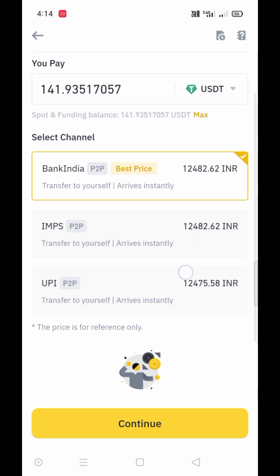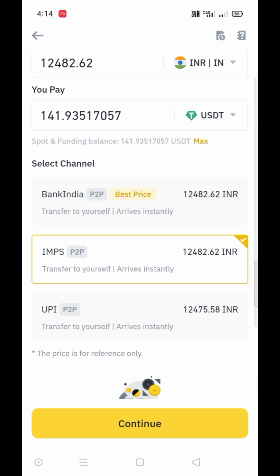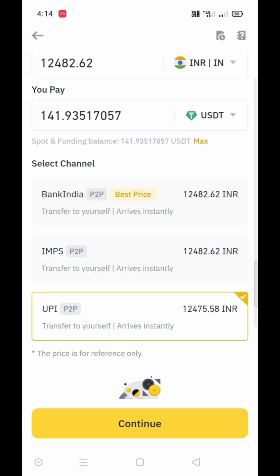Okay, see there are three payment methods. One is the Bank of India peer-to-peer withdrawal method, another one is IMPS P2P, and UPI P2P.